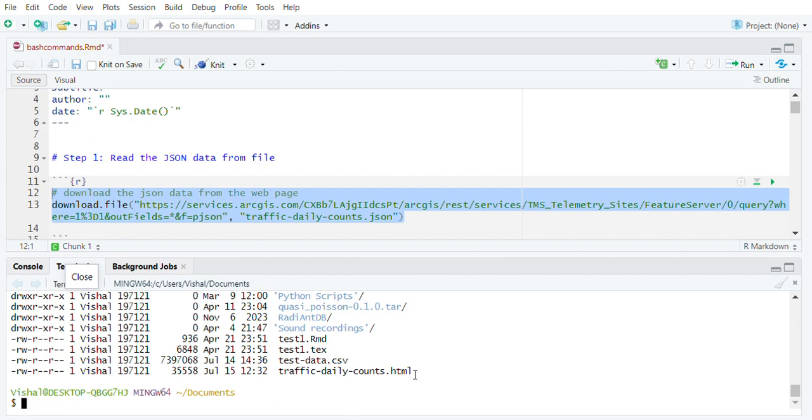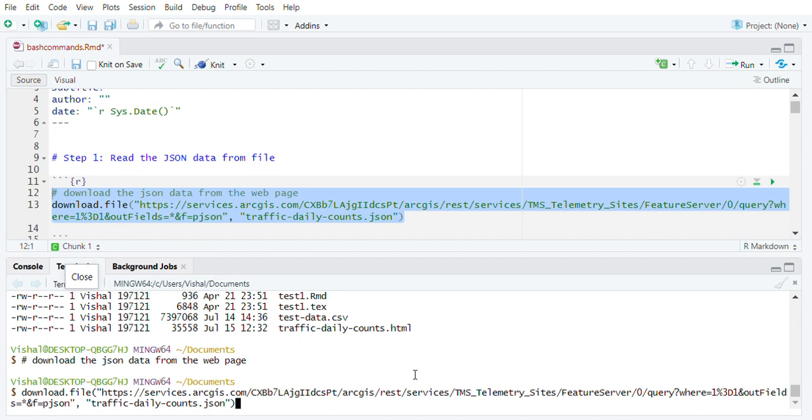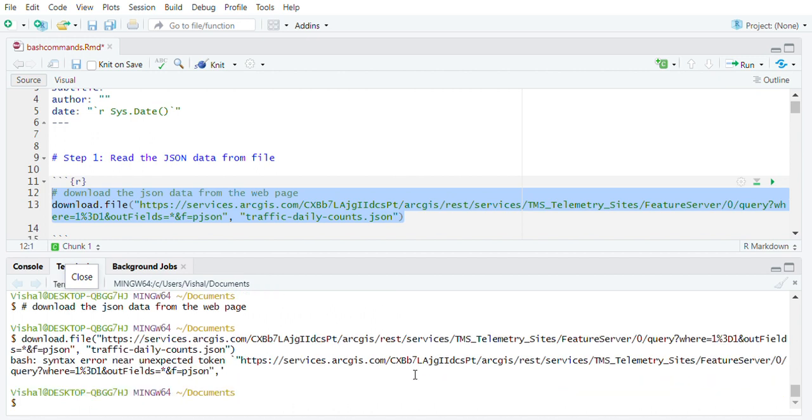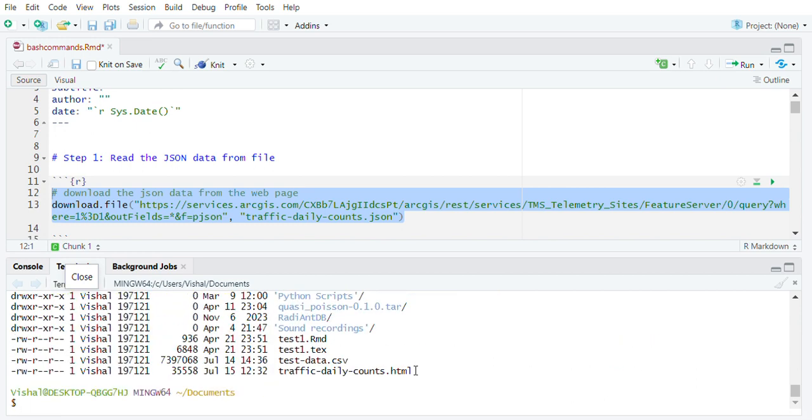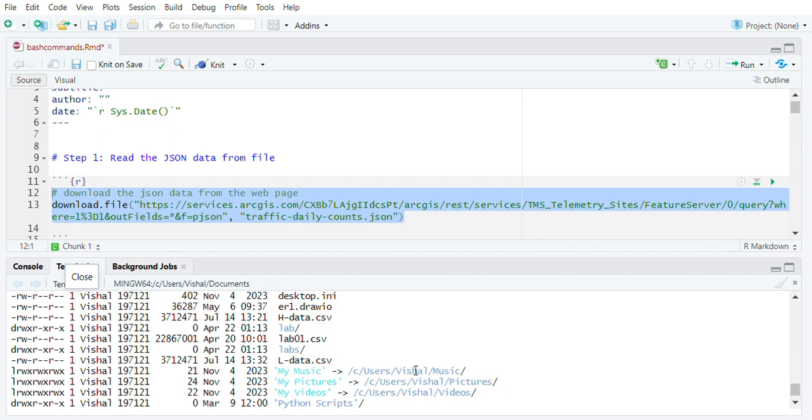Now we're going to download this file here. So Control Shift V. So this is going to download the file. So let's do ls -l. No, it doesn't.